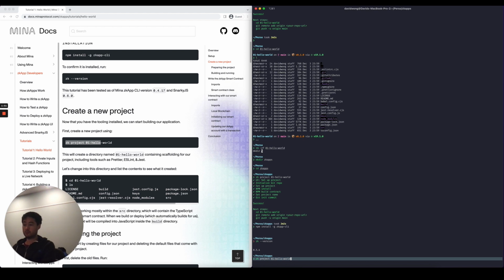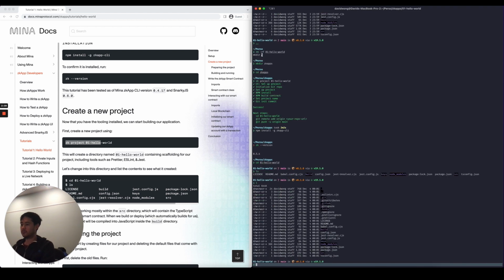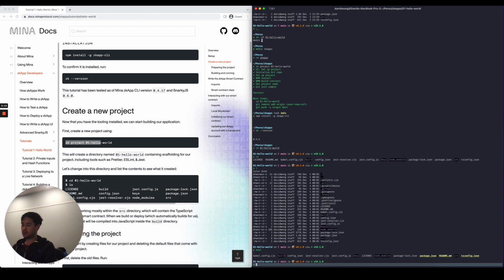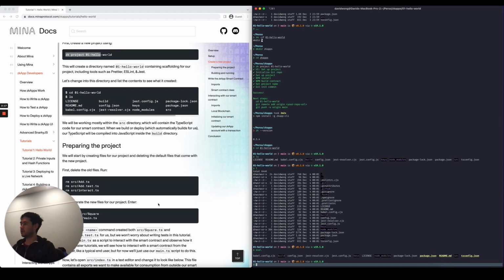which I've done because it also takes a bit of time because it initializes a bunch of dependencies. So you don't have to wait for me. I've done it. You can see it here. Hopefully this is big enough. And I'm just going to cd into that directory and list it. exa is nicer, huh? And we can see a bunch of files that it created.